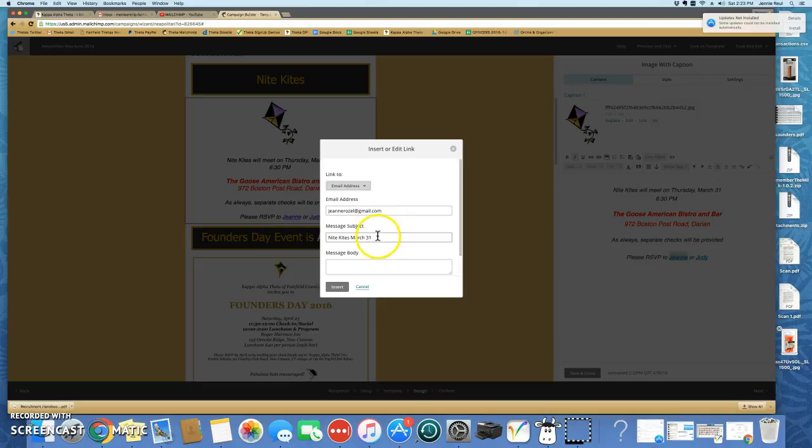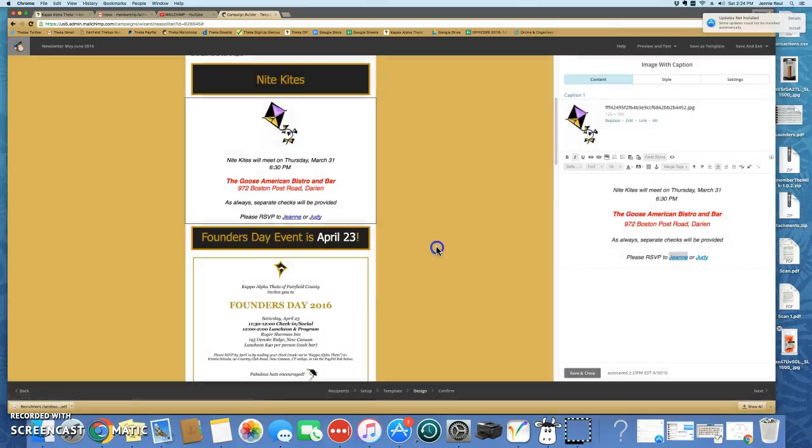I also added in here, if somebody clicks on here, it'll automatically fill the email subject. You can leave this blank if you want, but the important thing is that it has Jeannie Roselle's email address, so somebody can click on there. We'll go ahead and just cancel our changes. Somebody can click on there and send an email to Jeannie or Judy if they want to go to the Night Kites event.